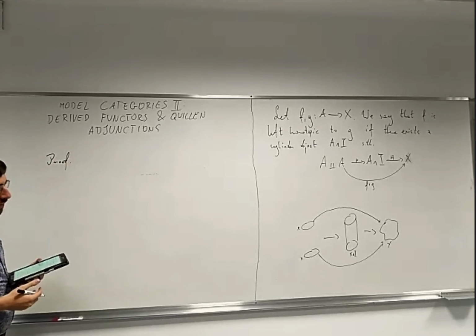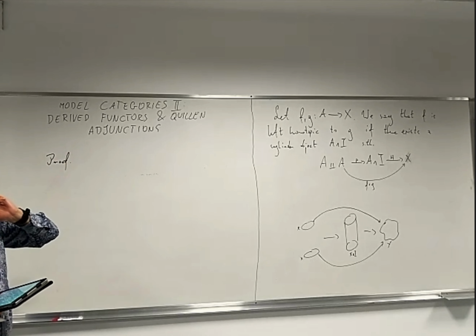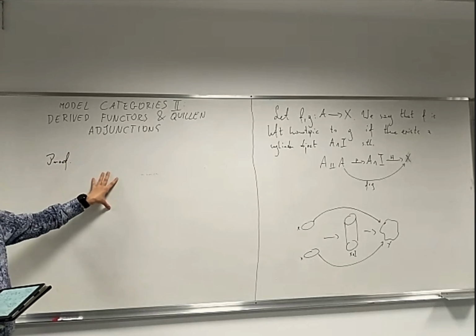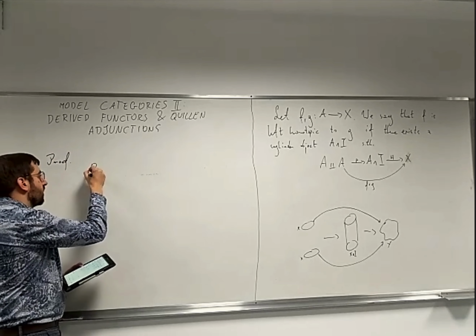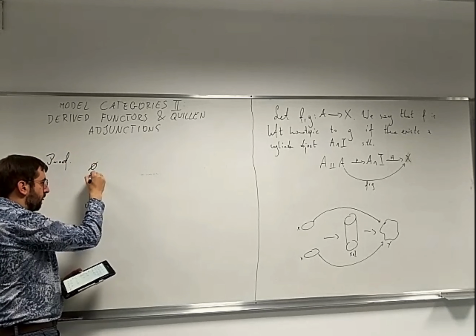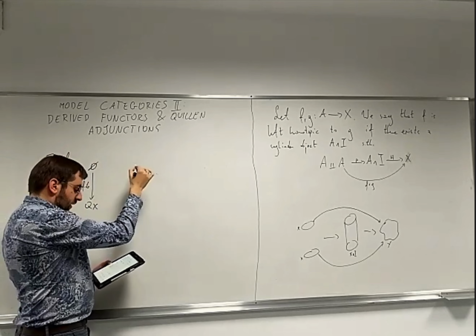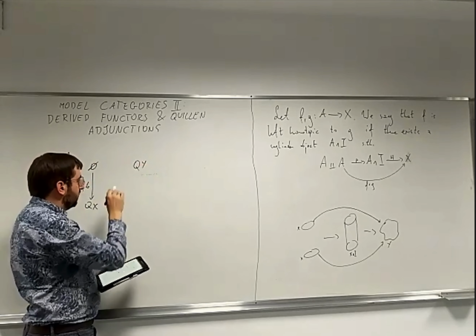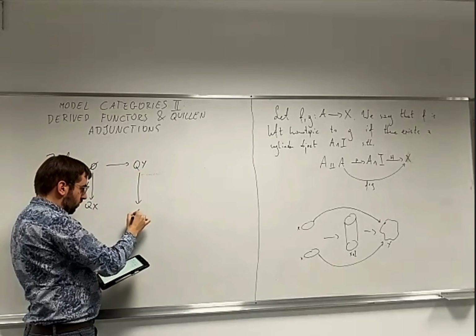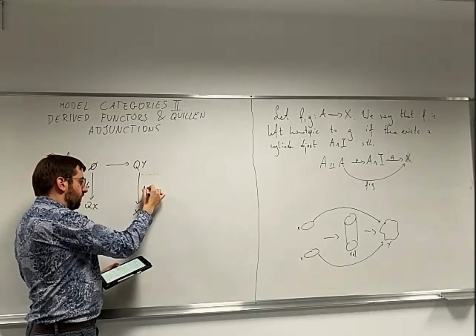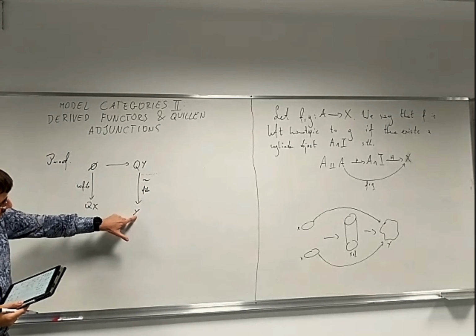So I will only prove here the existence of F twiddle, in order to show the ideas of how we are proving stuff in model categories. Because Q of X is cofibrant, we have this map and it is a cofibration. Then we have Qy, this is also a cofibration, but it is not important for us. And here we have Y, this is a fibration, but also a weak equivalence. So this one over here is an acyclic fibration.